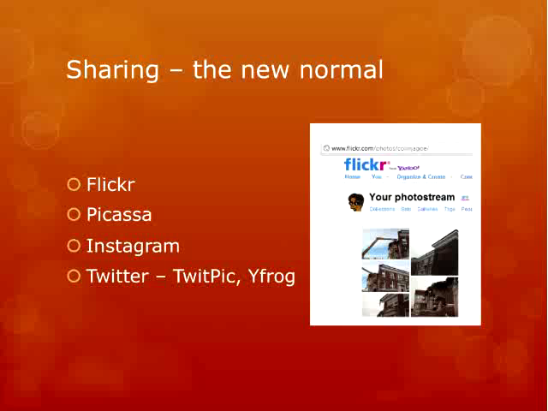Picasa is sort of Google's photo sharing site. Instagram, I said, runs through an iPhone or an iPod app. And then something just like Twitter is just very simple to share photos on. You take stuff and you upload it through Twitter and tweet it out, and it gets sent up to one of a variety of services. I put a couple there. But there's all kinds of ways of sharing your photos and getting them out there for people to see. And I think that's important.